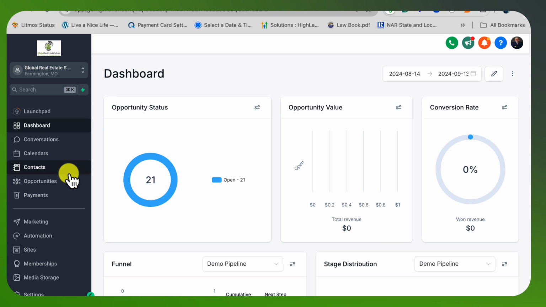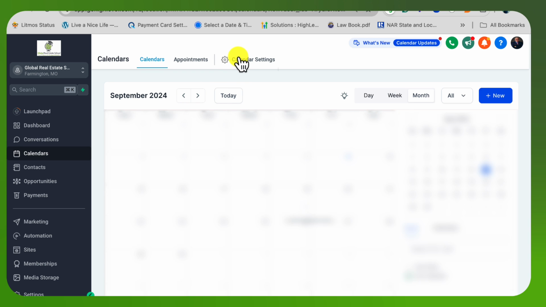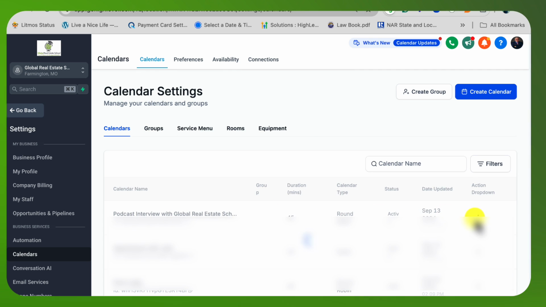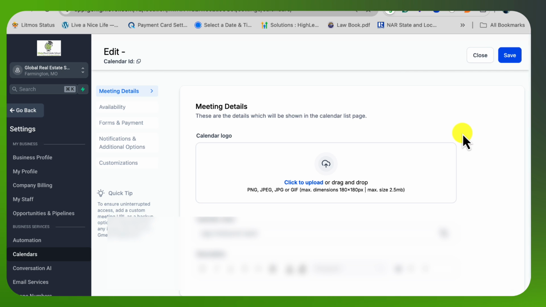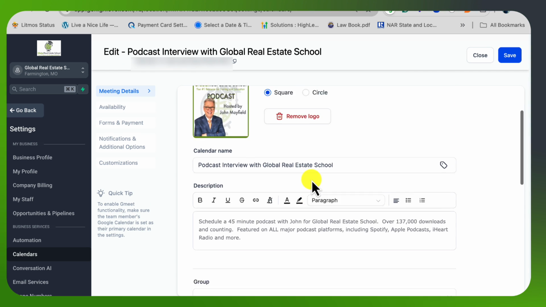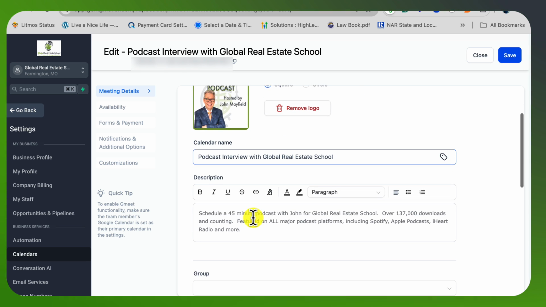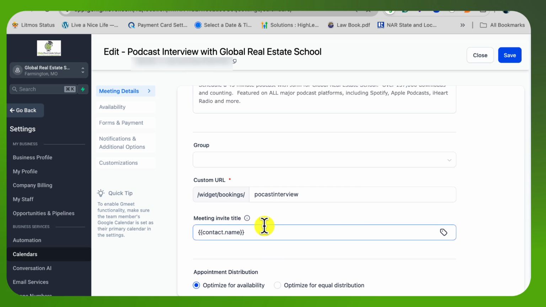I wanted to create the ability for my calendar, because, you know, you can tie your Google Calendar in here. And if I go over here to Google Calendar settings, you'll notice that I have some calendars here. So I'm going to show you this first one here, which is my calendar ID. So I'm going to go in to edit this, and you just set it up like you would. This is my podcast interview, so I want to set this up so that people can sign up with me, and you can see it's a podcast review.